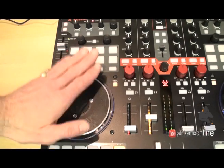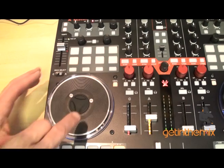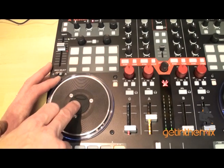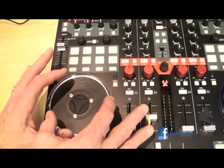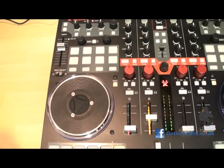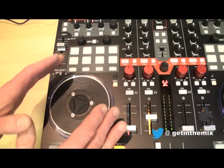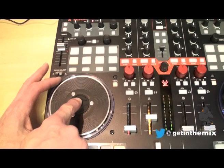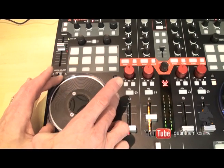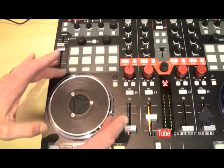VCI-400 has also got touch sensitive platters, so great for scratching, turntablism. Also in the center we have a small area where we can start, if we want to, to make the platter a little bit tighter. So let's say, for example, if you are a DJ who just likes to do some mixing and you just want to gently jog the track forward or back, then you can set the center so there's more movement or less movement. I'll give you a demonstration now.